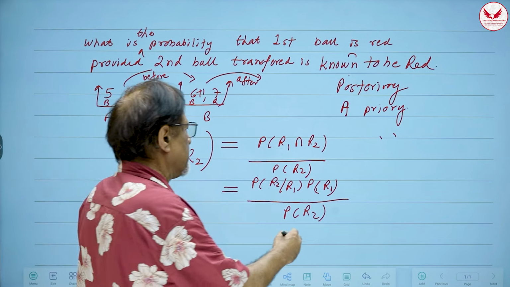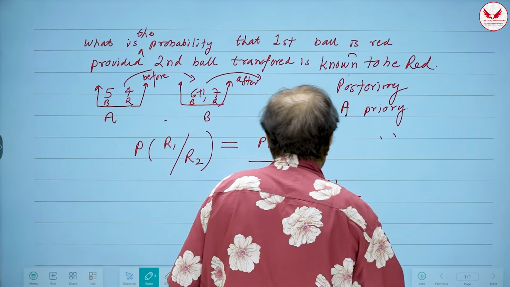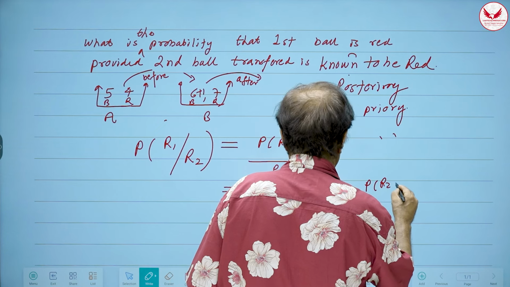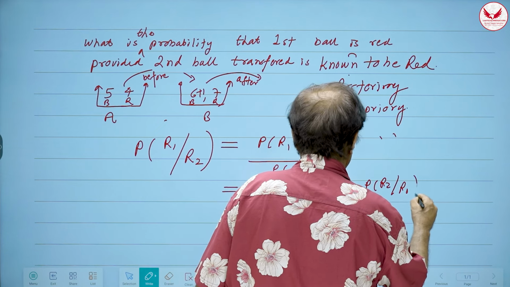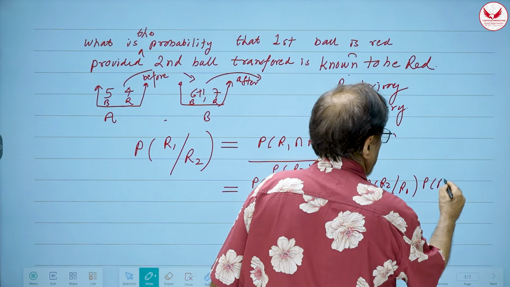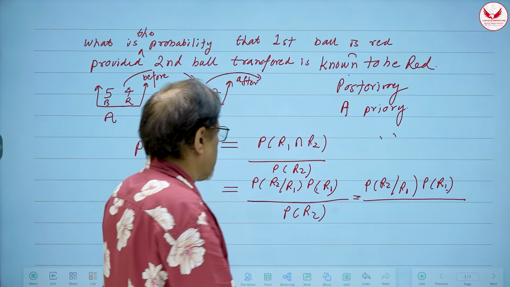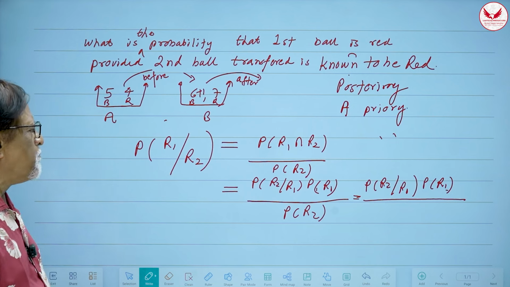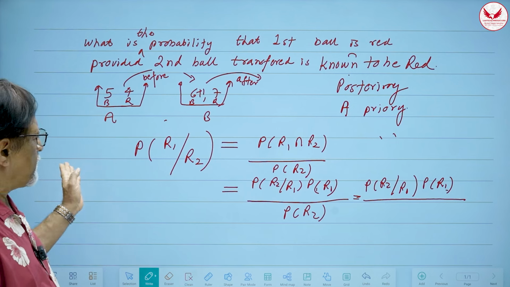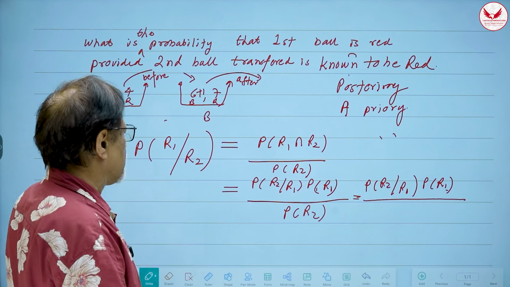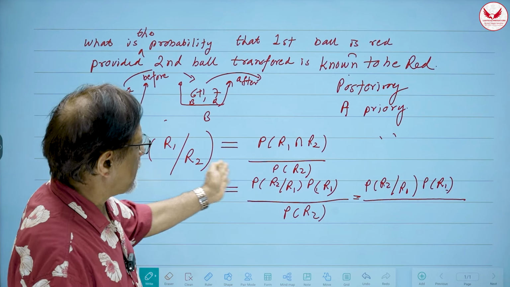That is the triumph. Now I will further divide this problem into these parts. R2 by R1 multiplied by probability of R1. But remember, probability of second ball being red is a compound event, because first event has occurred, it is either R or black. So first event is either red or it is not red.